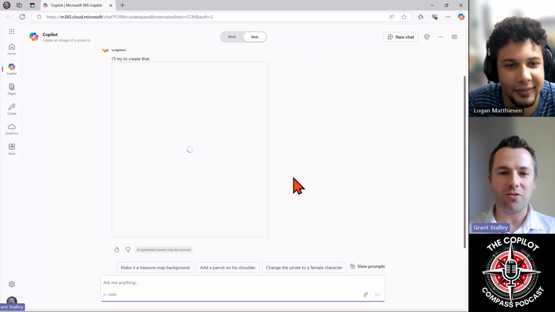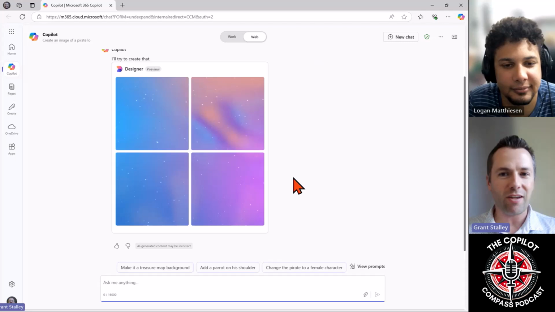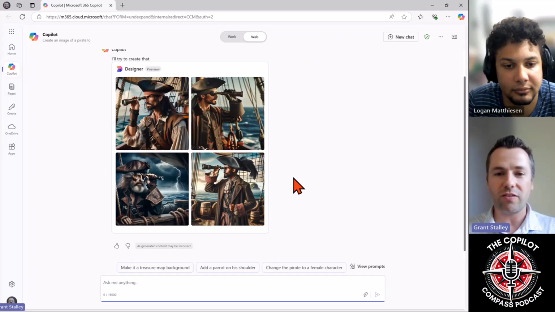But as Copilot's doing its thing here, let me set some background. We have typically tended to name all of our assets, project teams, things of that nature, using either pirate themes or some kind of nautical theme. And so in this case, let's say I'm trying to build a go-to-market plan that I'm going to share internally within the team, and we are going to discuss this, and I want to build a fun title slide for the presentation based on the culture and the background that we were just outlining.